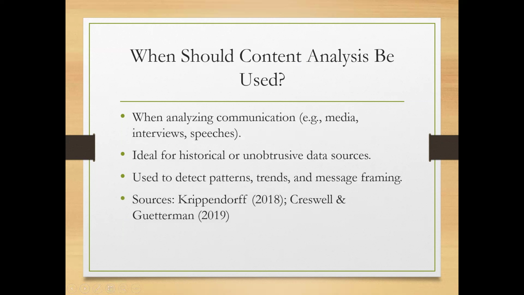When do we use content analysis research? We use it when we're analyzing communication, such as a speech or a media interview, maybe a video, a series of videos, something like that. So it's ideal for historical or unobtrusive data studies. So you would be passively looking at this. And it's used to detect patterns, trends, and message framing.